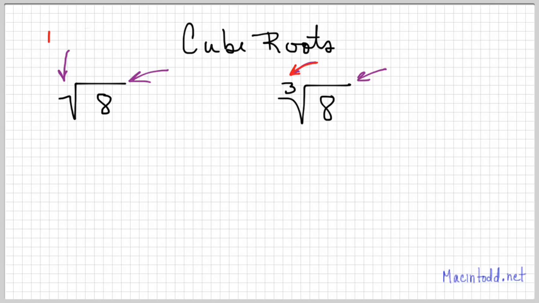Now these things are called the index, and the index is kind of your second clue of what you're doing. The first clue is that you get this radical symbol, and your second clue is what's my index, because depending on what your index is, it's a different question. So for example, this one is saying what is multiplied times itself 3 times. The one on the left is saying what is multiplied times itself 2 times.